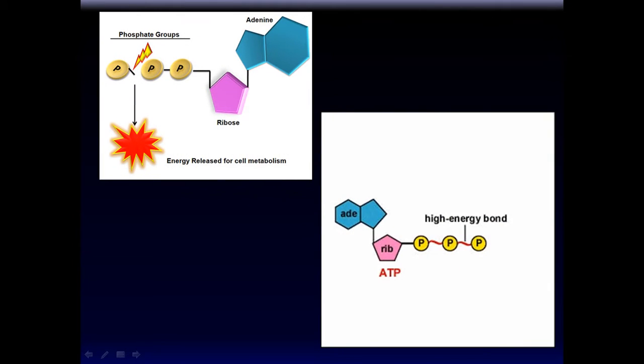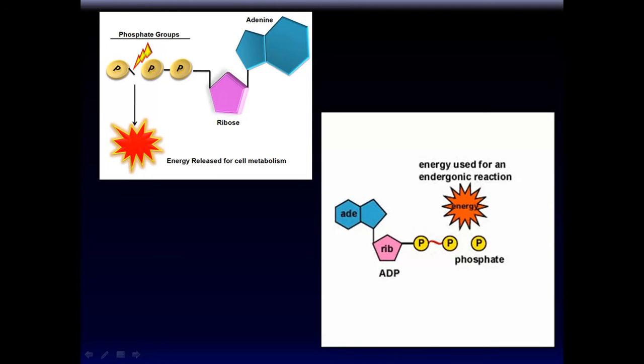So in the ATP molecule, for example, where is the energy? The energy that's stored in ATP is over here, in the bonds between the phosphates. Okay, so this bond has lots of energy in it, and this bond has lots of energy in it. The bond between these two phosphates has higher energy than these two, but they're both high energy bonds.